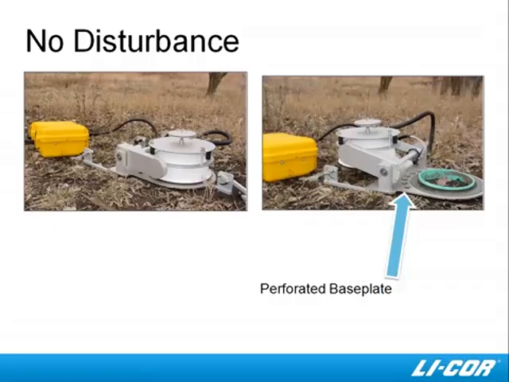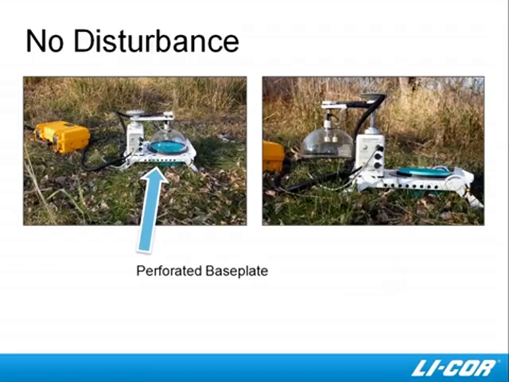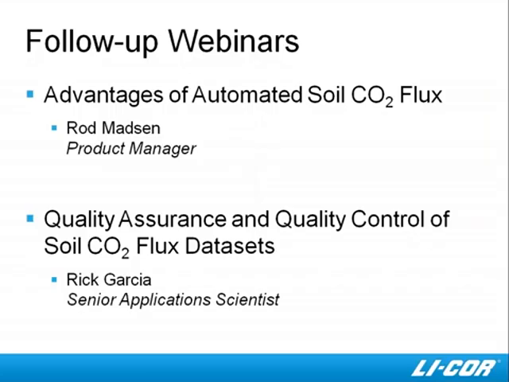We can make some predictions of what the chamber CO2 concentration would look like at a given time, assuming a certain level of mixing inside the chamber. And so here we show two curves in red that bracket perfect mixing in the chamber by plus or minus 10%. And the curve in blue is what was measured using the setup described in the previous slide and one of our long-term chambers and a flow rate of 1.5 liters per minute. And what we see is that the blue curve falls right in the area where we would expect if we had perfect mixing inside the chamber.